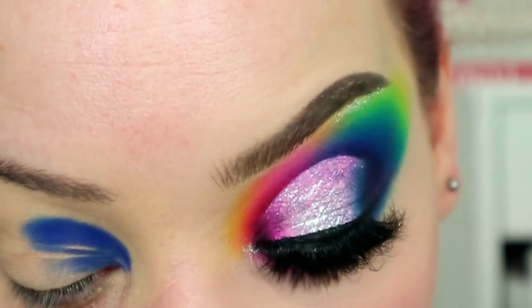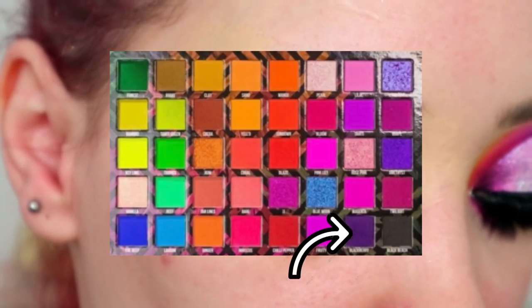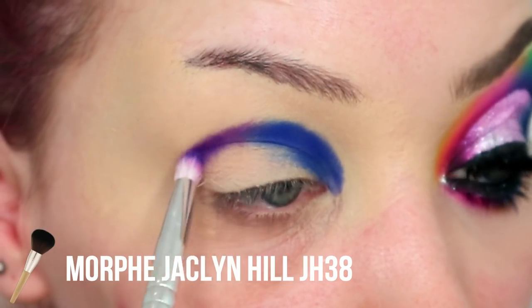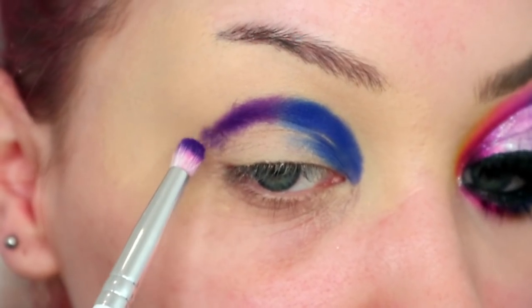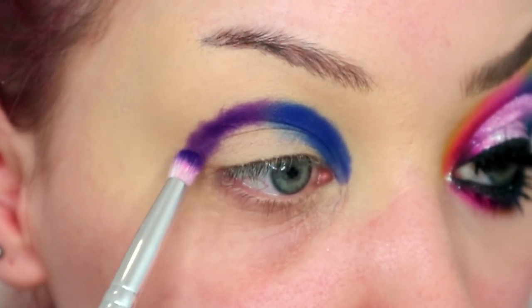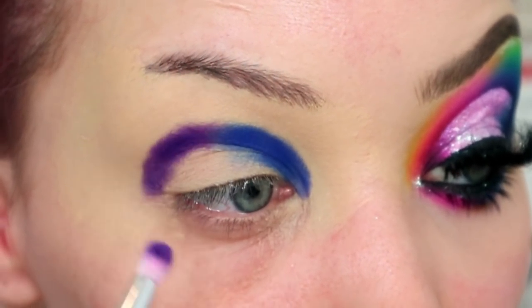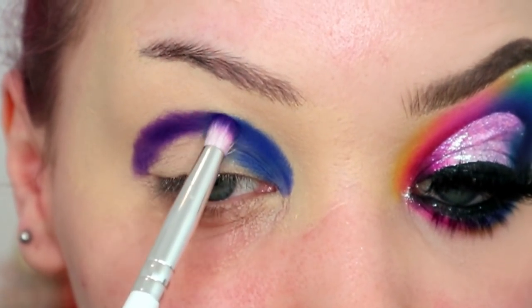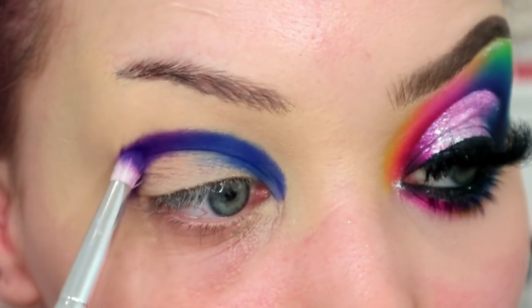Then I'll go in with Blackberry. Again, this is from the Tahiti palette. This is actually one of my favorite shades from this Tahiti palette. It's just such a wonderful, deep, dark, stunning purple. It literally makes my dreams come true. It stains so bad though. My eyes will just have little rings of pink when I wipe this makeup off.